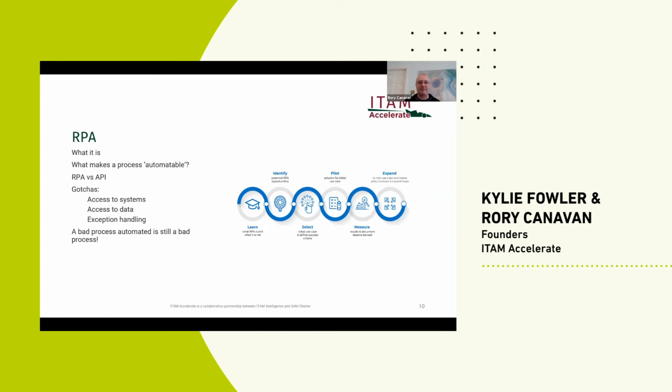I'm getting slightly ahead of myself here. We've got exception handling there as a sub-bullet, as one of the gotchas. A typical RPA consultant might, if they haven't got the wider view, or they've got their blinkers on and just want to do the work and go, model the vanilla version of a given process for automation. The better ones will tend to say, what happens if? And they'll look at those what if scenarios, those exception handling scenarios.